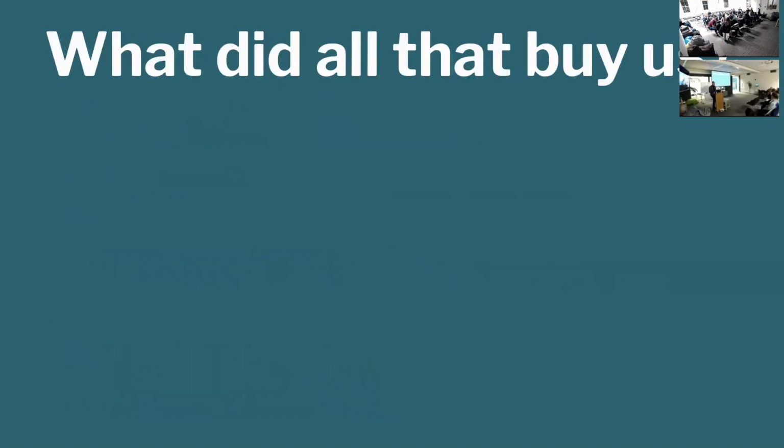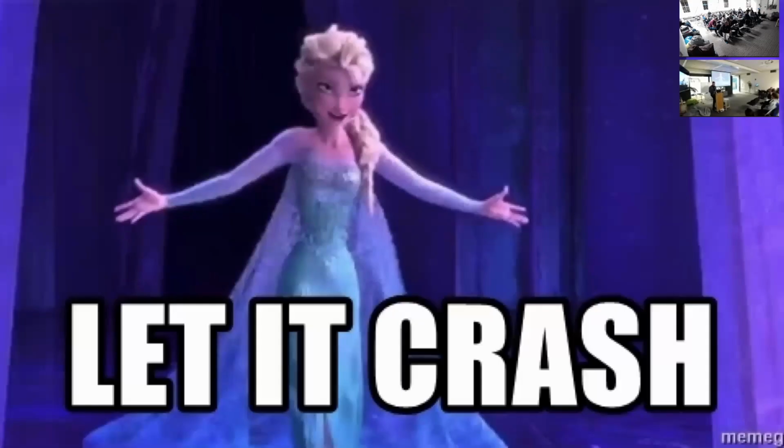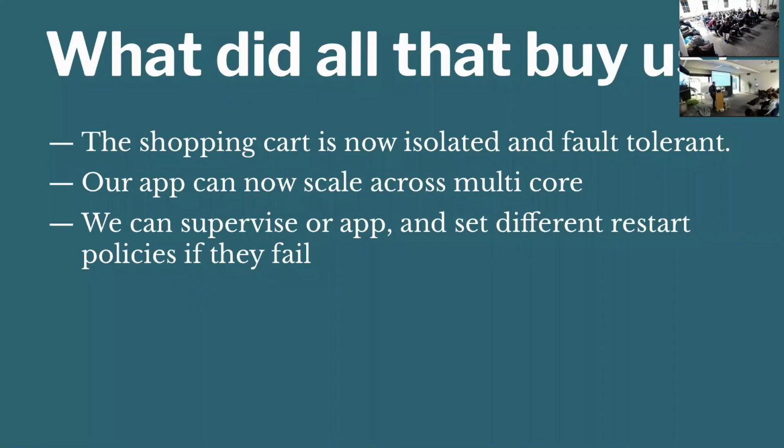So what did that buy us? It's a lot of round tripping to basically get us back to where we started from. The big thing is that it is fault tolerant now. It's isolated, it's not part of our core thing. That can live off in a separate place in your application. It's a process that's running side by side. Entirely possible that thing could crash. It's on its own supervision tree. And that thing can be restarted from a persistent store like a database or whatever else. If it is making network connections and the network dies, cool, it can just go away, you spin it back up, do the task again, and it's isolated. So it's isolated and fault tolerant.